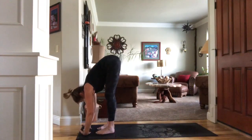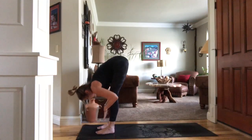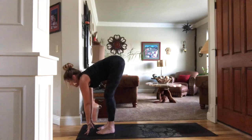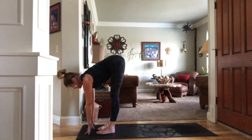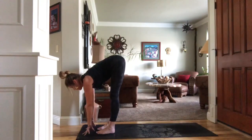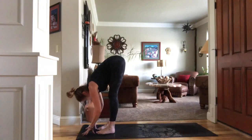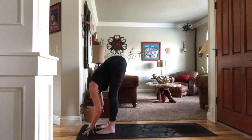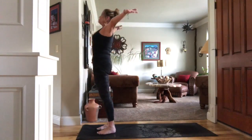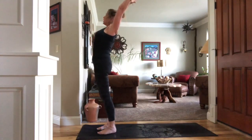On our inhale, half forward fold, placing hands either on the shins of the legs or fingertips on the floor. And flattening out the back as we extend through the crown of the head forward, through the sit bones backwards. And then we release back into forward fold. On our next inhale, come all the way up. On our exhale, chair pose.